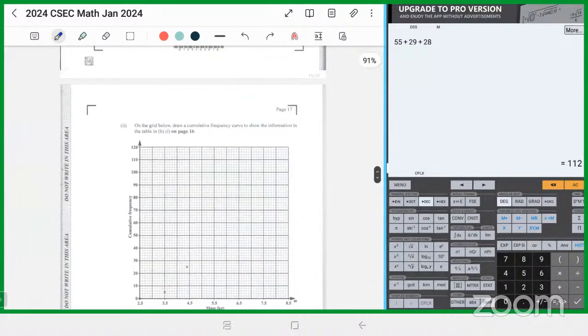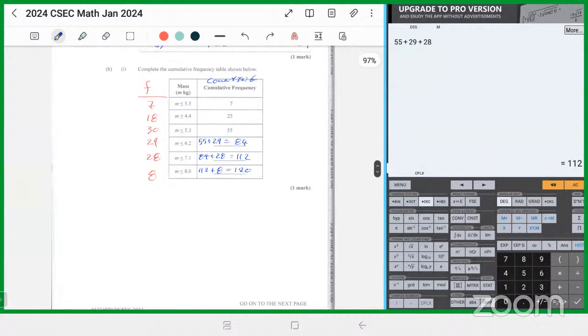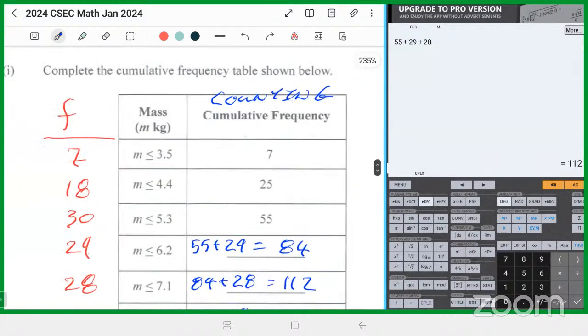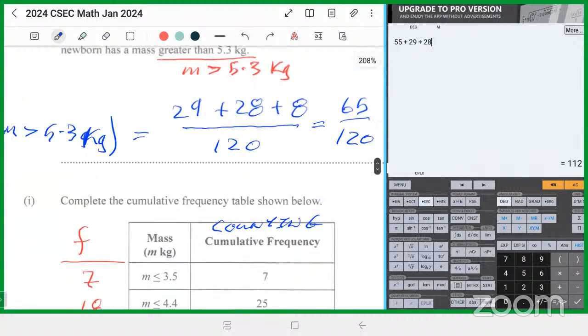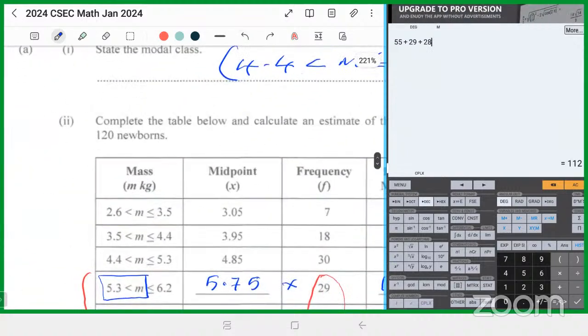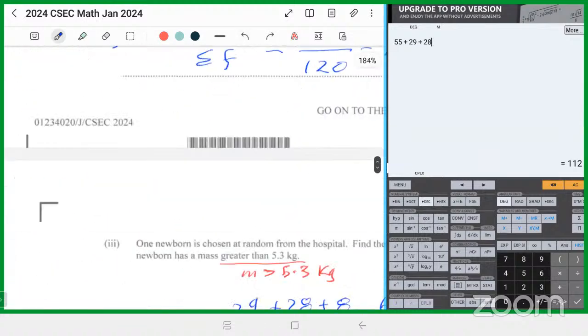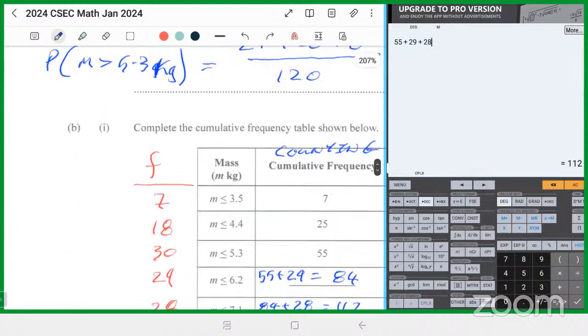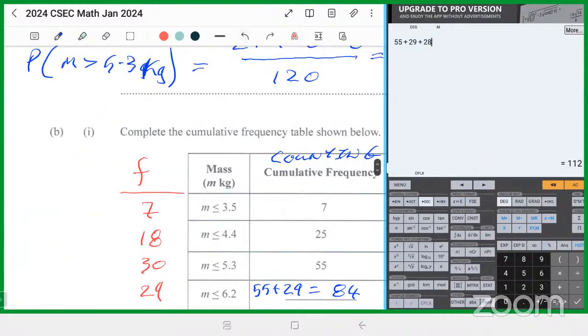Since we need to join up a cumulative frequency curve, we need to know how many babies are in the group before this. These are going up by 0.9, as I've said, so the value before this would have been the lower limit I've had in the table, right? So I want to know how many babies would be less than the group before this would have been, let me put it in red, where the mass is less than or equal to 2.6.